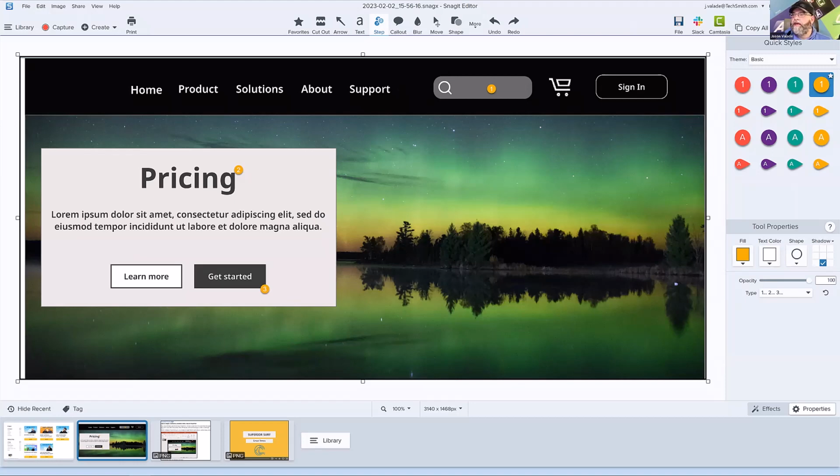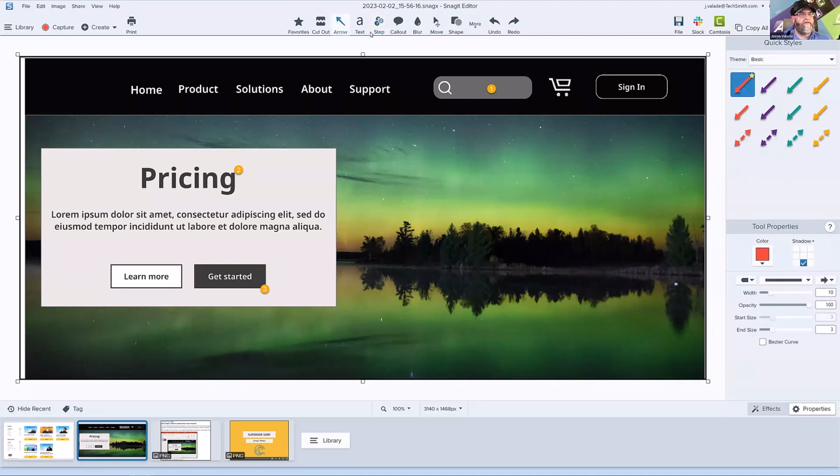I'm guessing, if anyone wants to turn on their mic, I'm guessing the curved arrow thing people are talking about. Yeah, Robert here. Robert, go for it. Yeah, I'm thinking it's the Bezier curve in the arrow, in the line arrows. Sure. That's what they're looking for. Sure. So we can talk about it for sure. I'll give you a little bit of an overview. So people ask about this often.